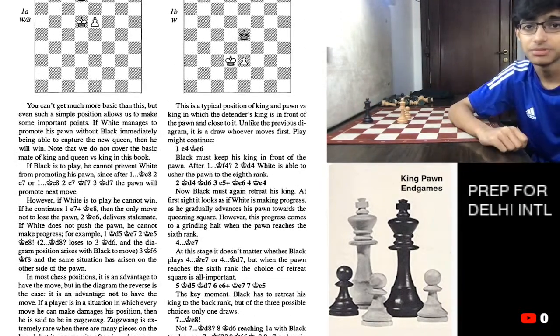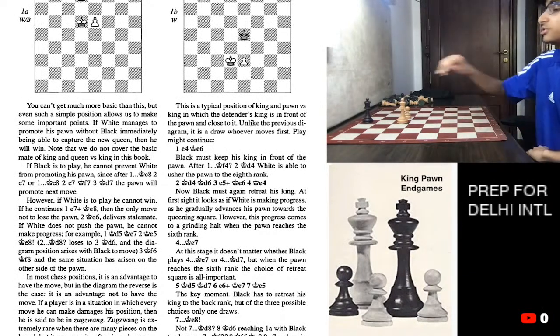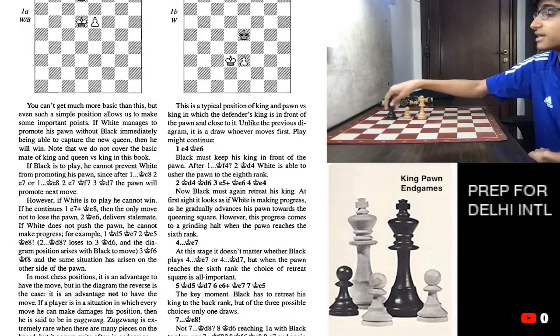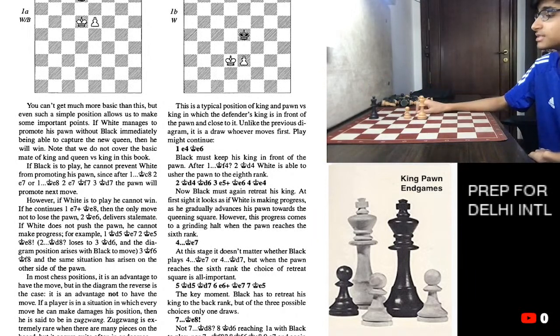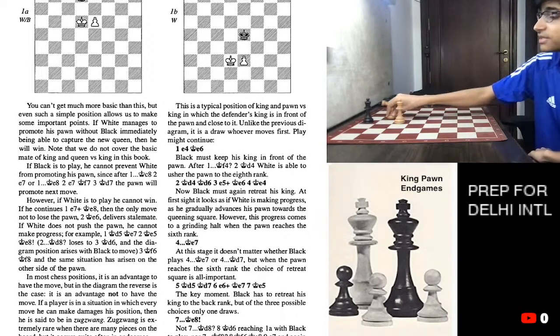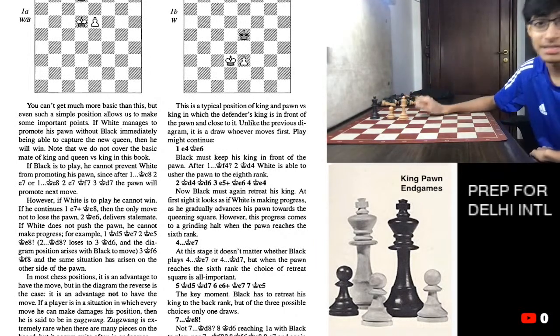However, in such a position, if it is white to play instead, then this is a draw, because if you go back king to d5, black comes king to e7, now you have to go king e5, and now you maintain opposition as black, because whenever the white king enters, you go king d8 with opposition, and now whenever you give the check, you just move to king e8, and now king e6 is a stalemate. Hence, this is the most basic king and pawn endgame which all of us must know.